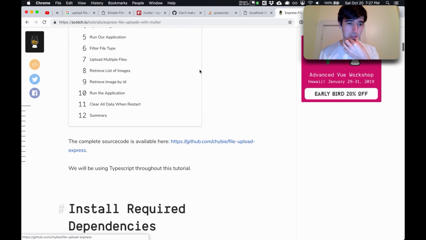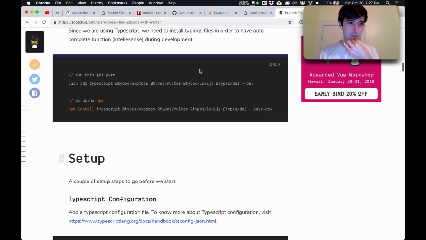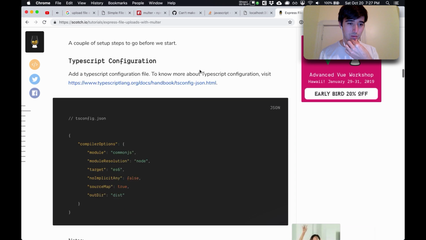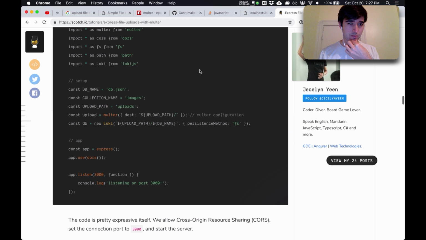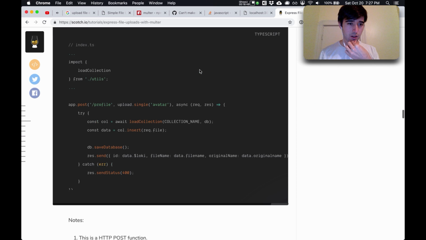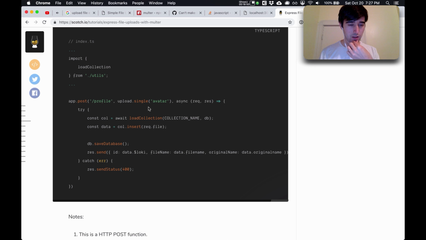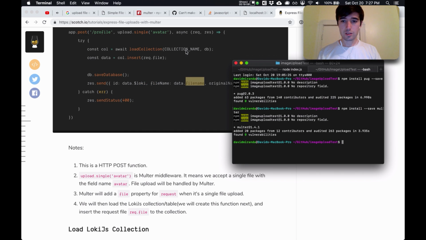It's very nicely formatted, but it's not super simple. Okay, upload a single file. Okay, and he inserts it in the database, and then he sends the stuff back. The data file name. I don't know. Let's just try this, right?